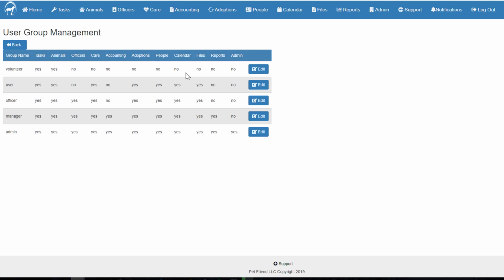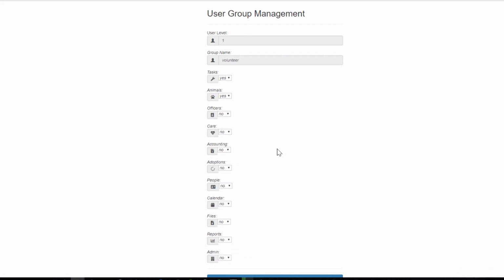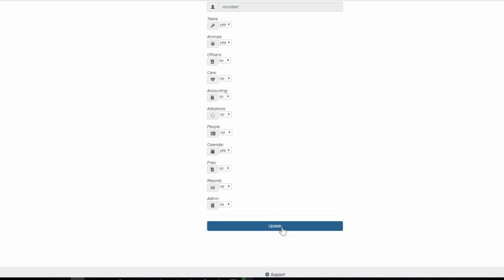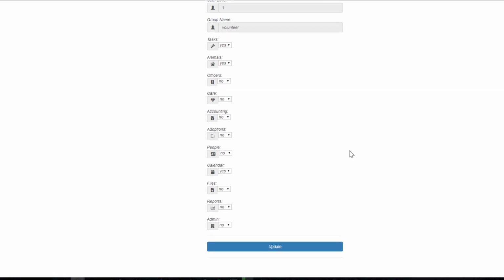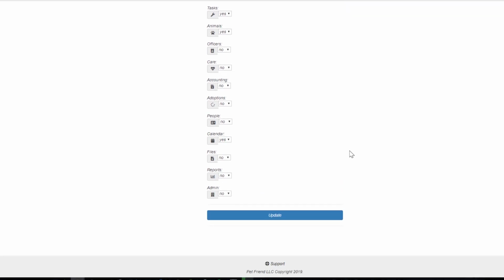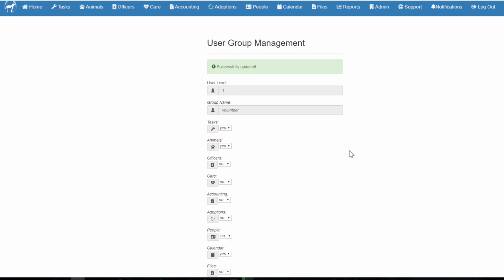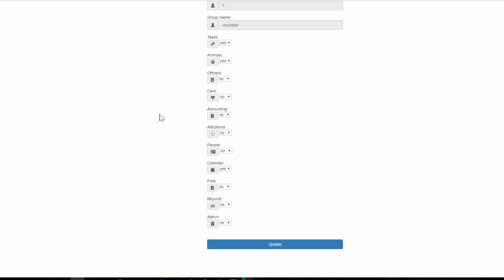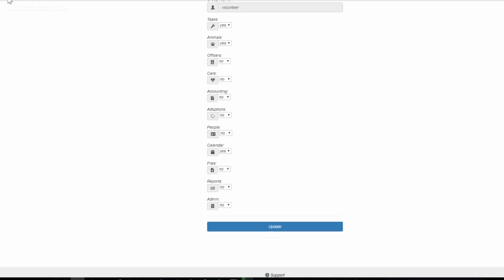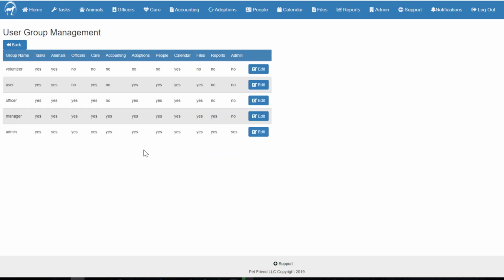Or say if you wanted to give them calendar access, you could also enable it here by going to edit, flipping this over to yes, clicking update. And if you wait just a moment, it should take you back. All right, and then from here you can see that volunteers now have access to the calendar.